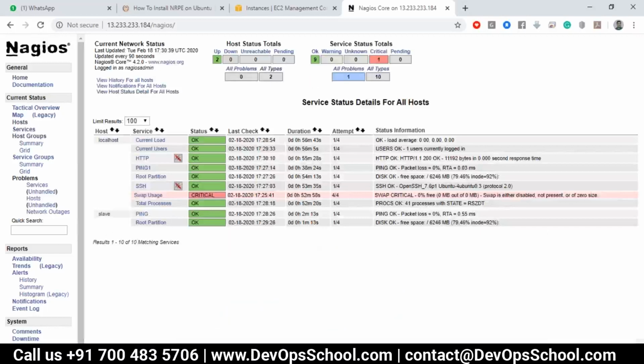So the last try, last check, if you see, 1728. So next check is not yet started, and it was 1729 after 1 minute. So now, let us wait.